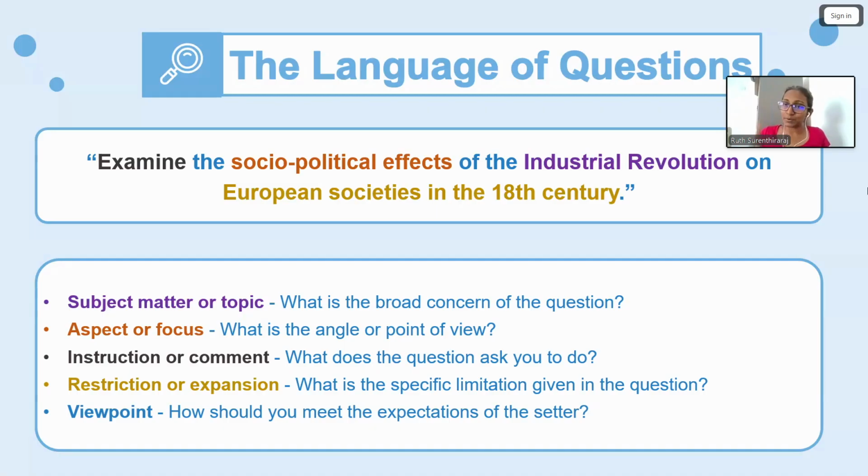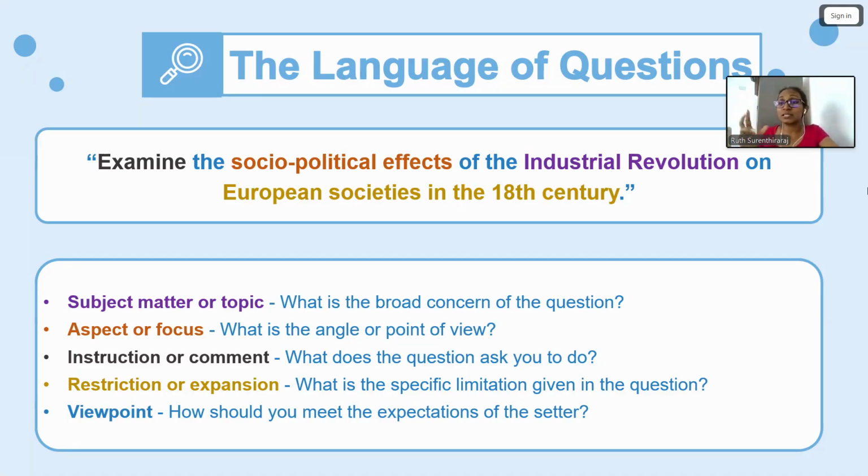Now, within that broad topic, we will be looking at a specific aspect of focus, okay? A specific focus in the question. That means we are not just looking at everything that happened in the Industrial Revolution. It is the socio-political effects of the Industrial Revolution, right? So that's now in the wide topic of Industrial Revolution. You can talk about many things, right? But we are talking specifically about a smaller focus area, which is socio-political effects. So Industrial Revolution, big topic. Within that, we are looking specifically at socio-political effects.